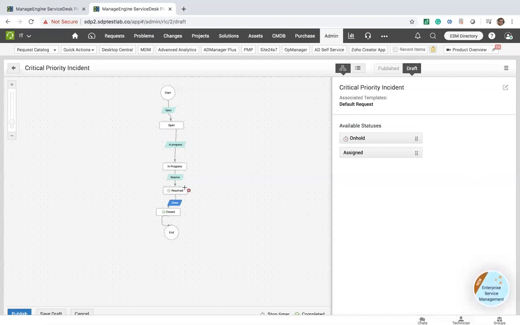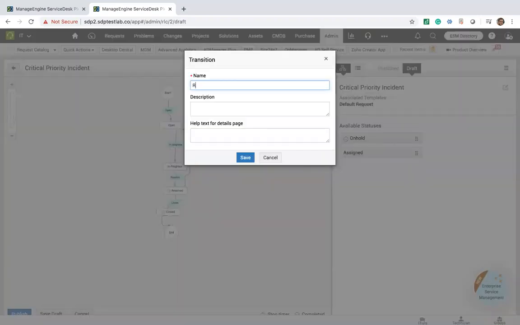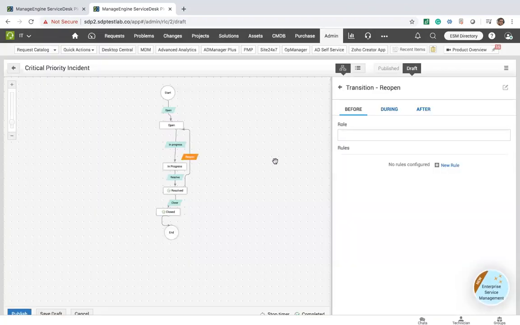You would see five different joins can be created from each status. I'm creating a workflow in such a way that from the resolve status, it can either move on to the close status or be reopened. We can also have a condition in place, say when the request is reopened, a field to capture why it's being reopened.